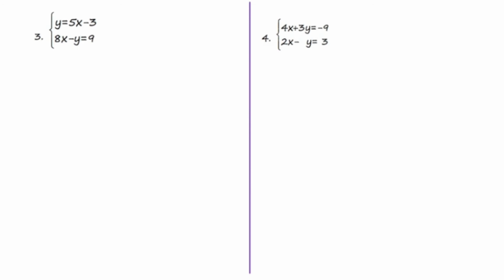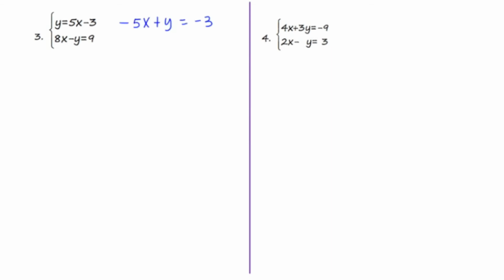So I want to get the 5x to the other side of the equation. When you move something across the equal sign, it ends up becoming opposite in sign. What that means is if it was positive, it will become negative, and conversely, if it were negative, it will become positive. So take a moment and think about what that new top row will be if I move the 5x over the equal sign to the left. It's going to end up being negative 5x plus y equals negative 3.